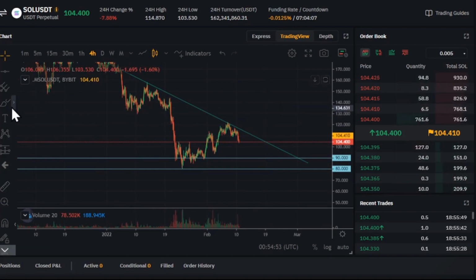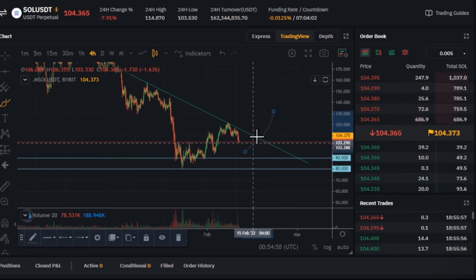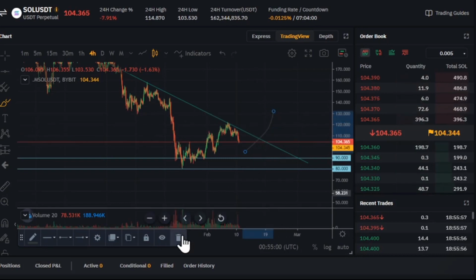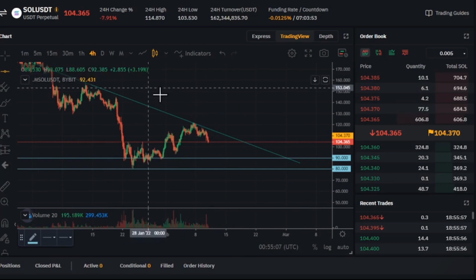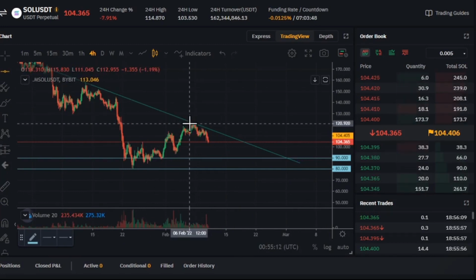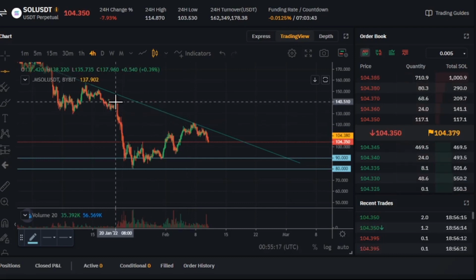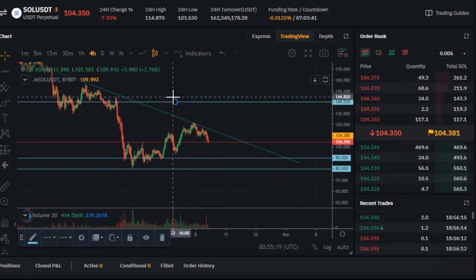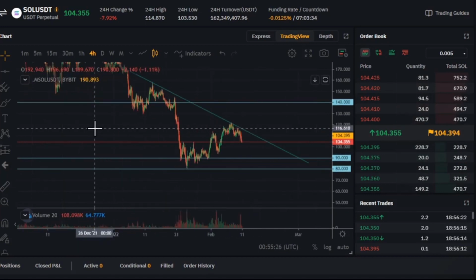Now, in order for me to be bullish again, we have to get that confirmed breakout back above this sloping resistance, ladies and gentlemen. We have to get that breakout back above that green line, and that is important. And once we start to get a move back above that green line, we do have some horizontal resistances. Technically we're going to have a small one, which is probably going to be right here about 120, but I will be looking for a nice gap up all the way up here to about $140 whenever it comes to Solana. The reason we're calling this out is because technically this is a massive gap up.